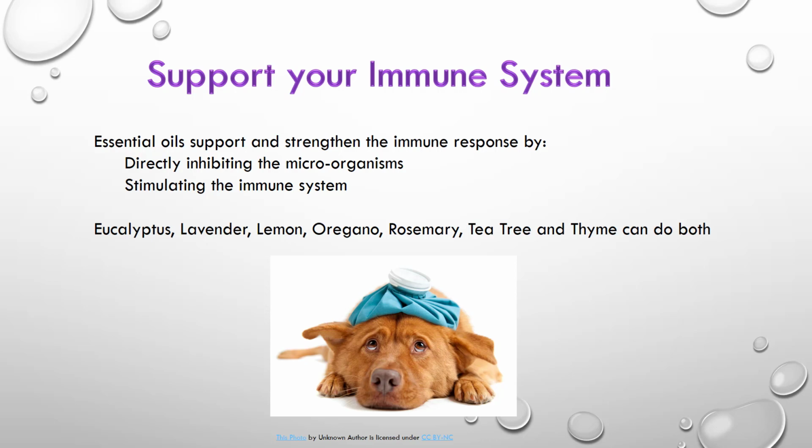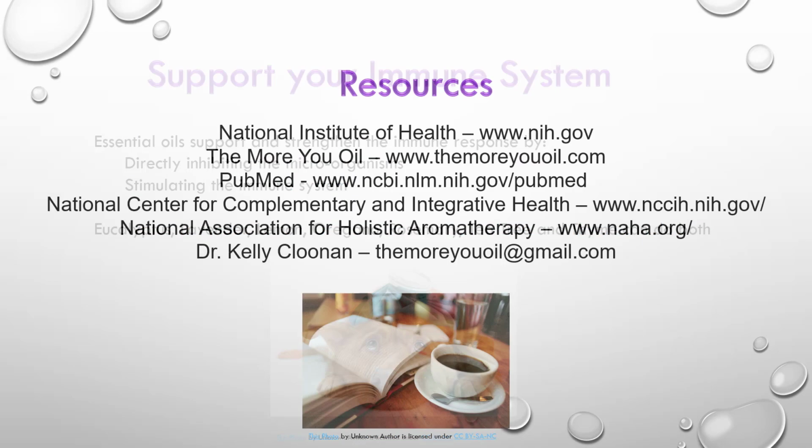When I don't do those things, I did have a season where we had moved and I was not as consistent and we got sick several times. And I've been using oils about 4.5 years and I was like, huh, very interesting that those couple of months of transition where I wasn't as set with doing it, we got sick several times. So I strongly believe in oils helping support your immune system.